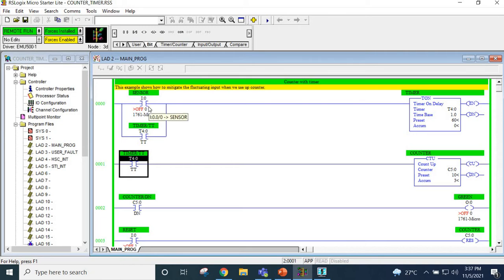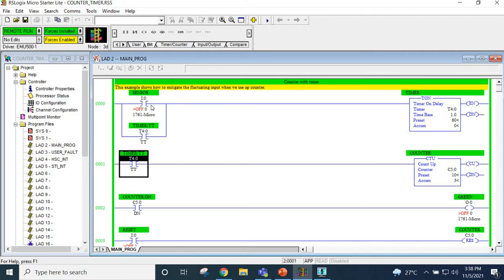For high frequency shaking, the sensor may toggle many times, but the timer will be held by this TT bit, so your timer will not be reset. Your timer will be reset only when the TT bit goes false after finishing the timing.